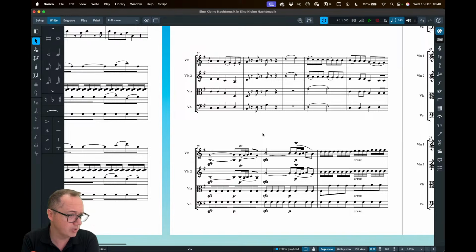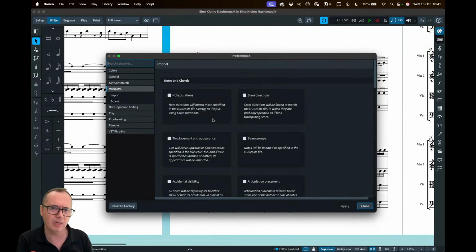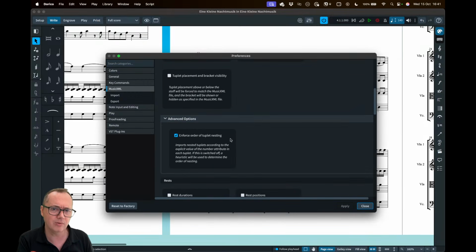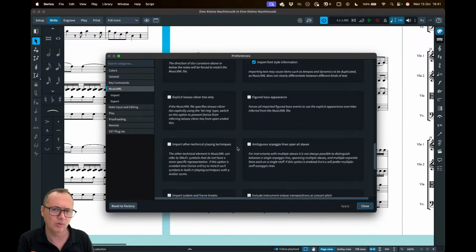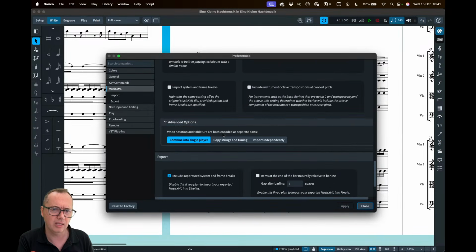Catherine says there's 3 options in the down arrow advanced: combining voices, copy strings and tuning, and import independently. Combining voices is highlighted. Was this in the import preferences? I think, are we talking about these ones here? Or is it these ones? These ones. So this is if it's notation and tablature.